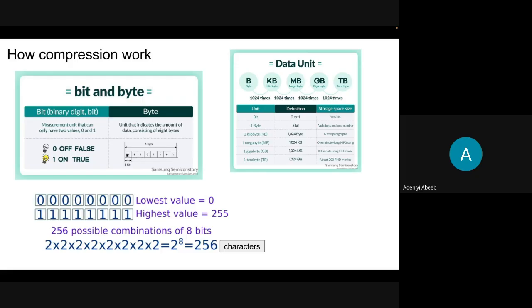If you remember your combination and permutation, there are two different ways, because you can either have 0 or 1 in this particular box. You can also have 0 or 1 in this particular box. So that means 2, 2, 2, 2. So that means 2 raised to the power 8. So that means you can actually form 256 different characters using an 8-bit architecture. I mean, 8-bit or 1 byte architecture. So if I say 8 bits, I mean 1 byte.